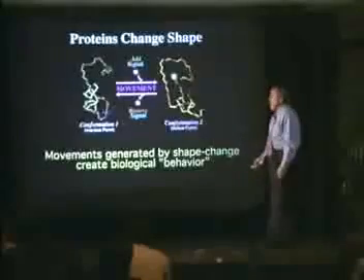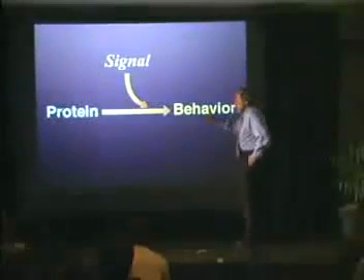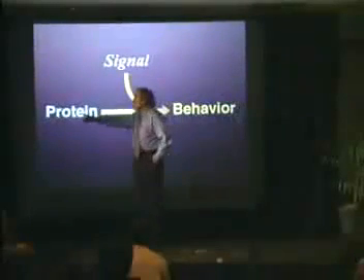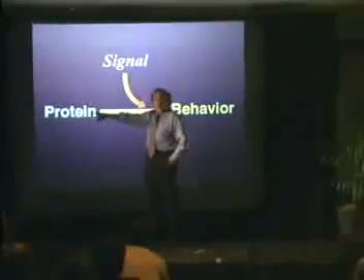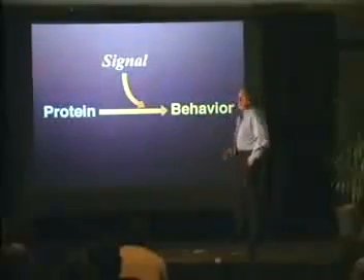controlled by the signal. So basically it says that proteins provide for your physical structure, but proteins also provide for your behavior. Your behavior is the movement, the actions that you express in your life, and the movement comes from the movement of protein. So basically it says this: your behavior represents the action of a protein that interacts with a signal. And so the signal activates the protein to move, and the movement generates behavior.